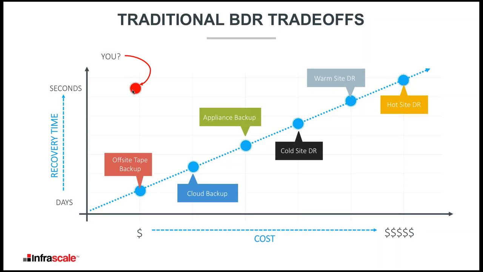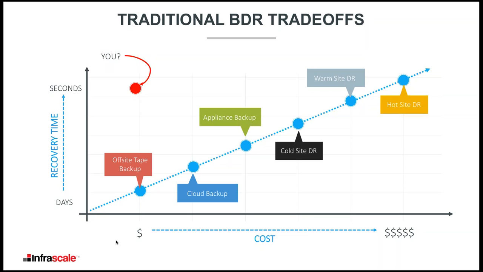And that's where DR as a service comes in, DRAS, Disaster Recovery as a Service, because it lets you quickly reboot and virtualize VMs. It keeps your users productive while you fix the root cause of the outage. So what we found is only the biggest companies can currently afford to fail over their systems, and it's leaving 68% of companies using mere backup as a disaster recovery solution. So we want to be able to easily and affordably get you a solution that's going to put you right here in this top left corner, the lowest cost to you and the fastest recovery time available. And we're going to, of course, talk about how you can do that.